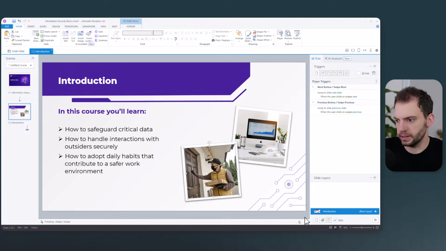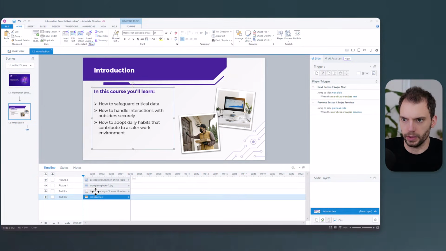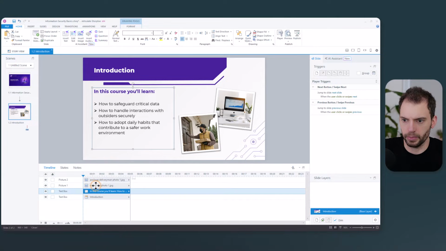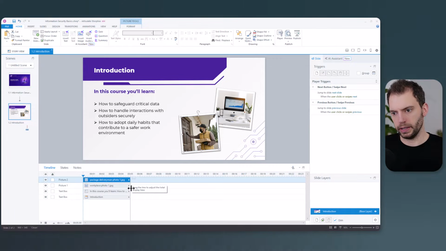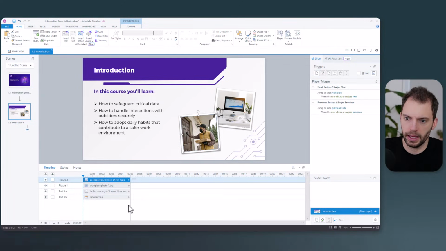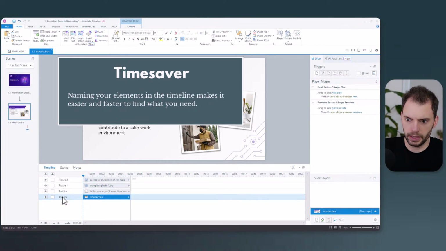And let's look at the timeline. First, I will have to maximize this right here. Okay, and now I can see that I have a text box for the introduction. I have a text box for the content text, and I have both of my pictures right here. I can see that the standard duration for a slide is 5 seconds. And to make working with these elements a bit easier for me, I see the file names of the pictures right here, but I should also work with the names that I can give inside of Storyline to these assets. So this will make working easier and more efficient later on.